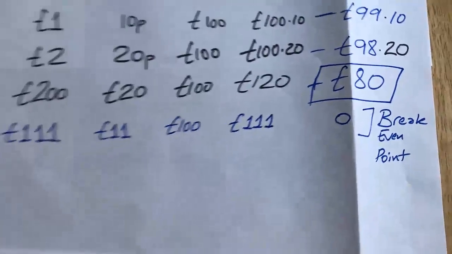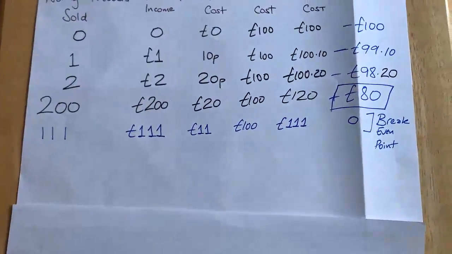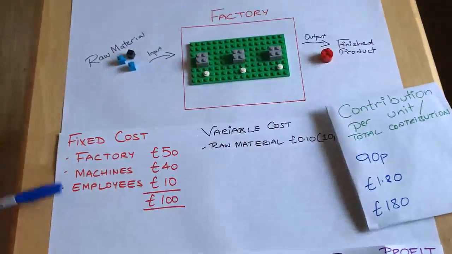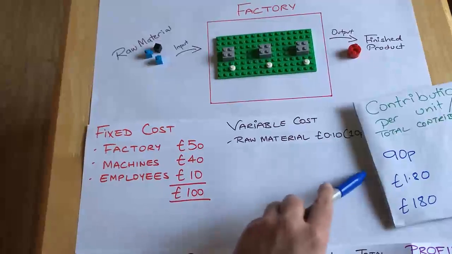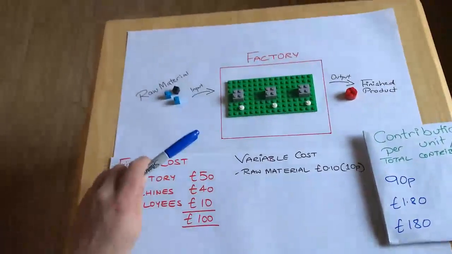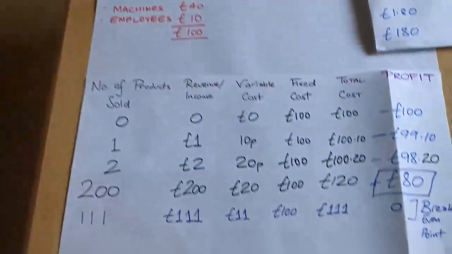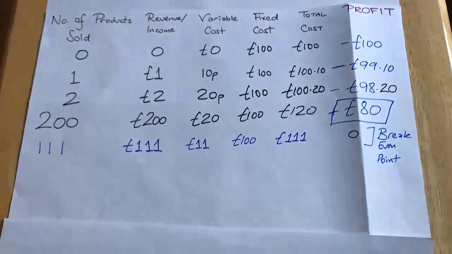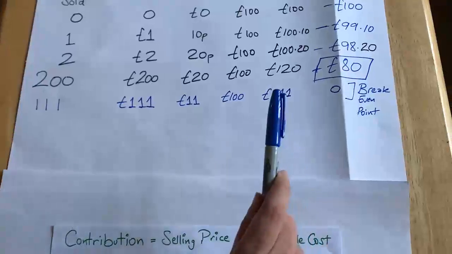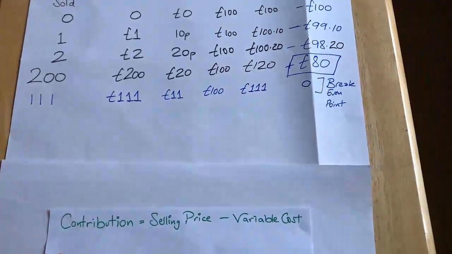Let me repeat again. Basically, you are producing enough units to cover all your costs, which is all your factory costs, all your machines. You've paid off your employees. Everybody's happy. You've also paid off your supplier for the variable cost. Everybody has been paid. Nobody is pending any payments. So everybody's happy. You also have not made any loss. You've covered all your cost, which means if I make even one more unit after this, I'll make a profit.